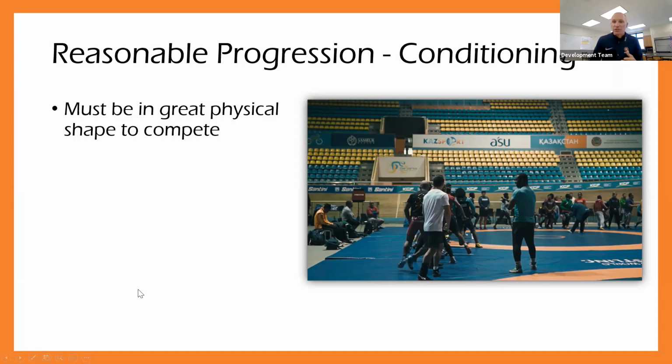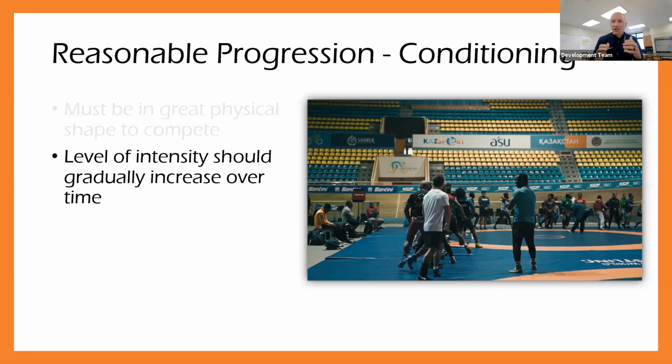But what we have to realize too is this has to be put in a progressive order as well. That level of intensity should gradually increase over time. We don't walk in the first day of practice and say, all right, we're wrestling 4 matches today. That wouldn't make sense, because they're not ready to wrestle that. We're going to overtrain them very quickly. So we need to increase that level of intensity gradually over time. And I can tell you, right now we're in that preseason phase of our season. We're not starting our season yet till November.